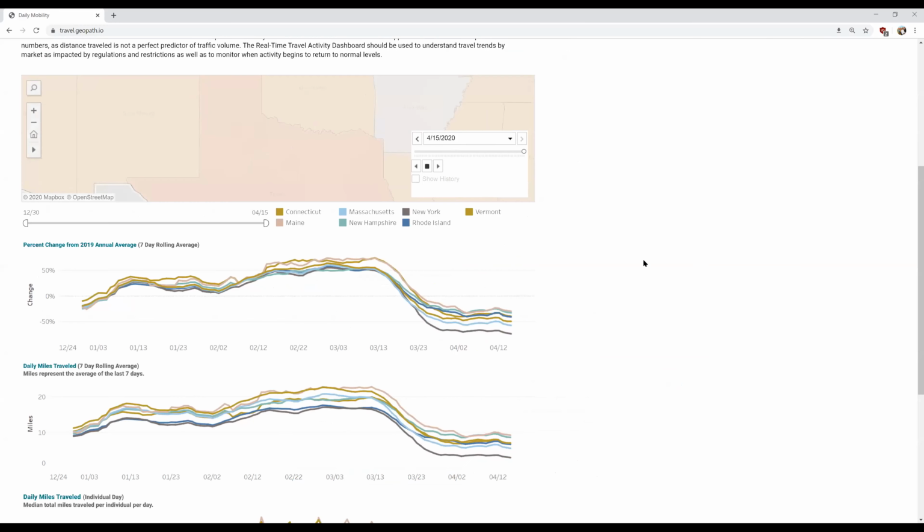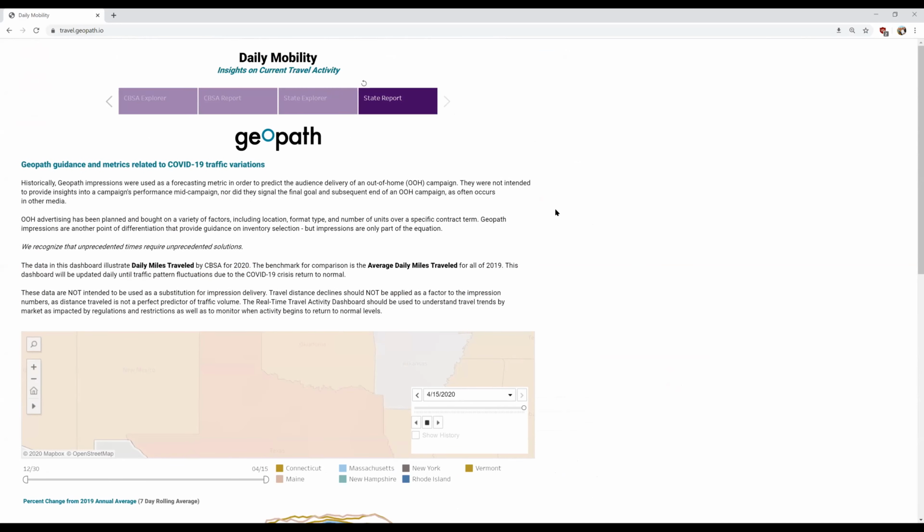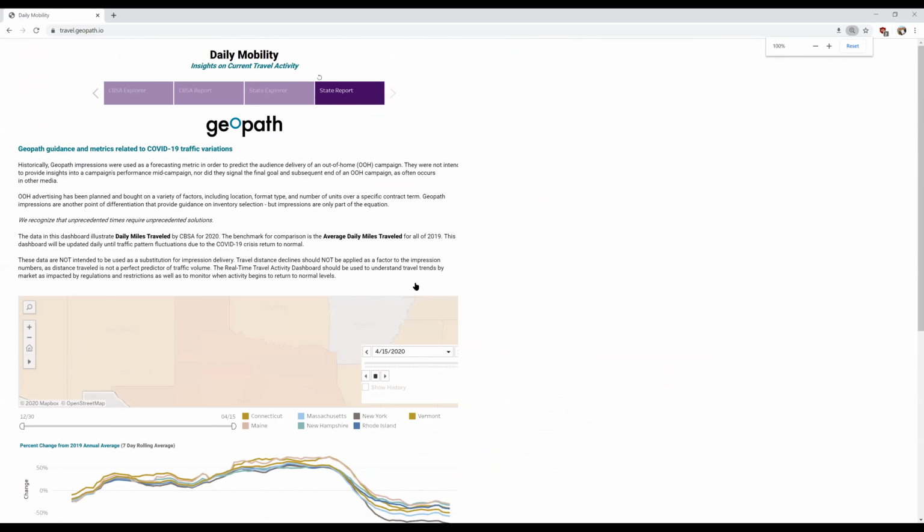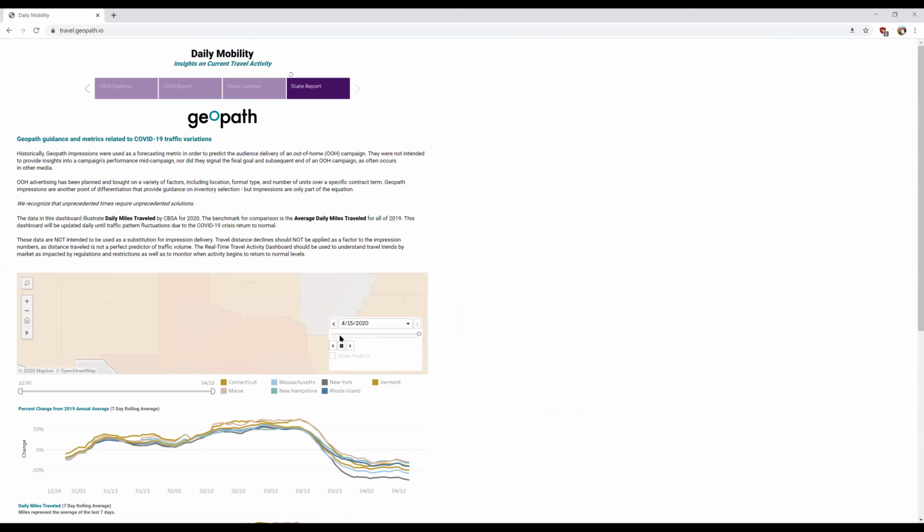Any other questions on the interface that I should go through? Oh, I guess some of the other things. You can select the date ranges as well on these little sliders. So rather than going back to the beginning of the year, maybe I just want to look at March 1st until today.